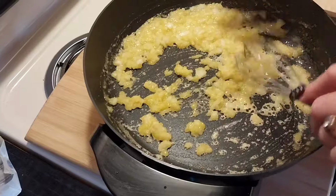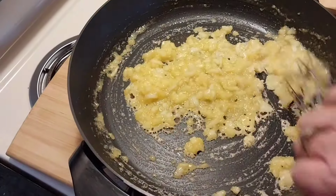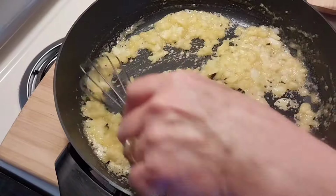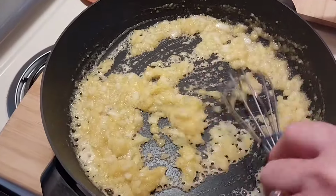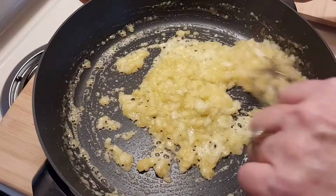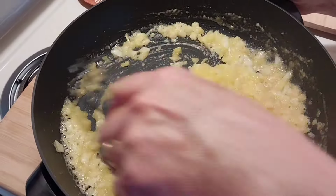So we're going to let this get a little dark golden brown. The more flour is going to get it there with the butter, but you've got to stir so your butter doesn't burn. Alright guys, so I'm going to finish this just to where I want it, and then I'll be back and I'm going to finish this gravy up with you. So just give me a few minutes to work this and I'll be back.